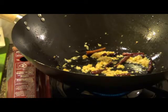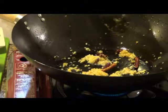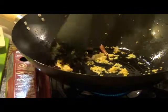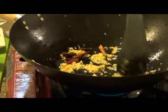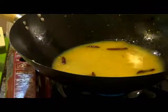Okay, I'm going to turn it up just a little bit more. I'm going to crank the heat up just a little bit more, and I am now going to add the orange juice. That's the orange juice. Okay. All right, guys, and we are gonna mix that a little bit, and we're gonna start bringing that to a boil.